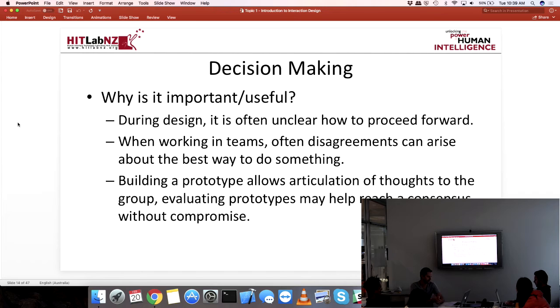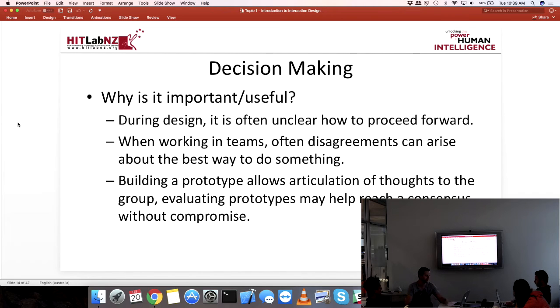Part of the reason we get so invested in ideas is because we can't communicate them. I have this great thing and I'm trying to explain it to you guys, but you don't really get it, and you're like, well, it doesn't actually sound that great. But I know in my head that it is. If I can prototype it out, hopefully either I can convince you guys that it is great, or I can realize that it actually is a terrible idea, so we need to move on.